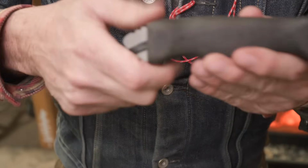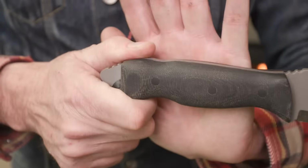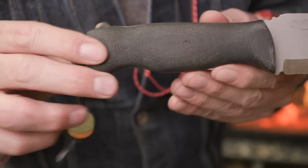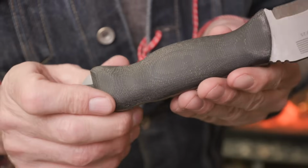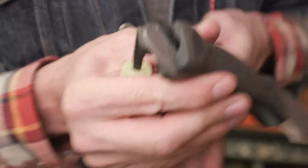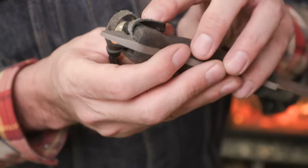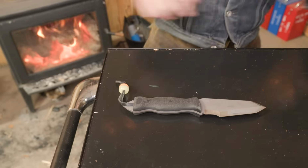Here you can see my concerns there with the micarta. Let me lock that focus for you. You can see there, a little bit not super clean on that. The backside's fine. But I like the clothespins. You can see the pry bar. That is a very nice feature. Hidden lanyard.